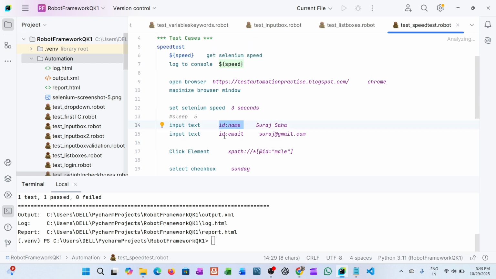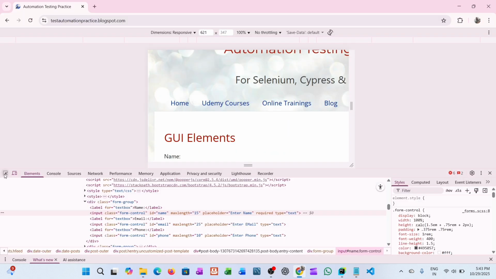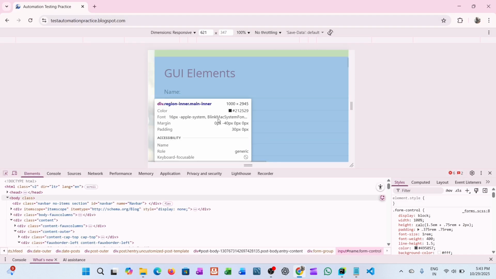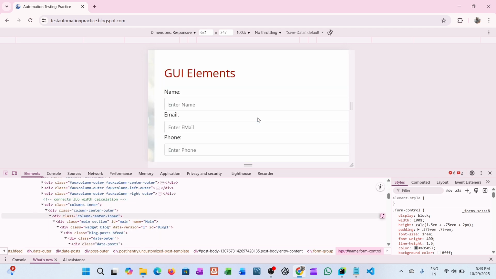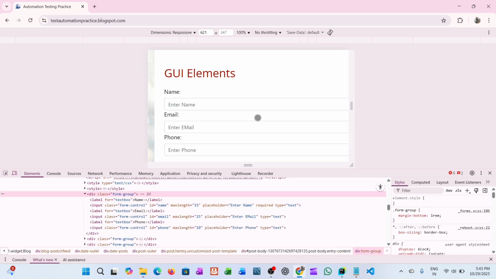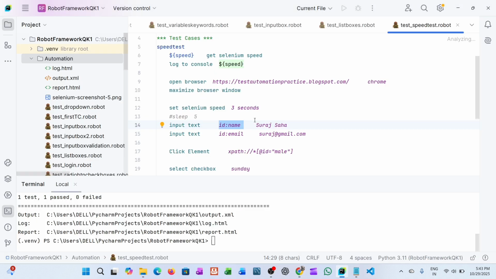Same for email. Click on this email, you will get the same thing, right? So here also id is present. So go to your browser, write the expression id email, and we want to enter suraj@gmail.com.